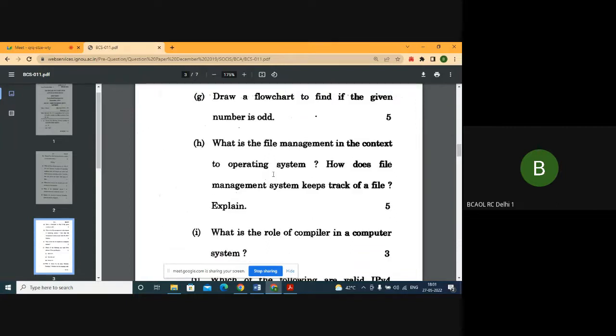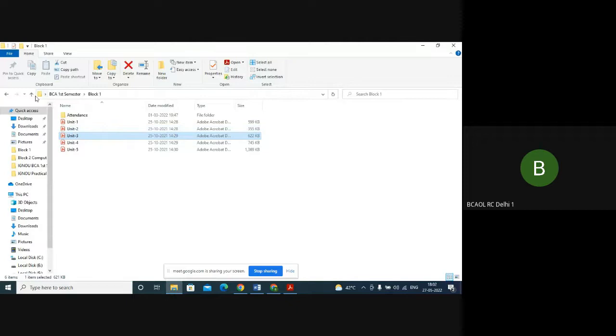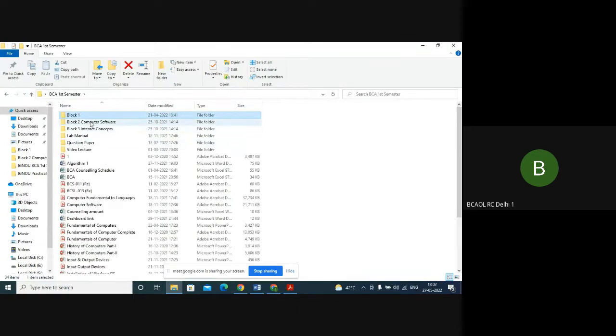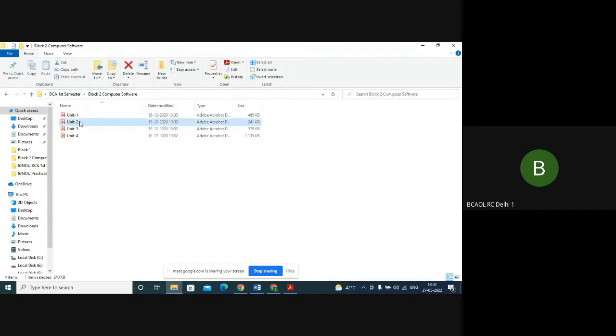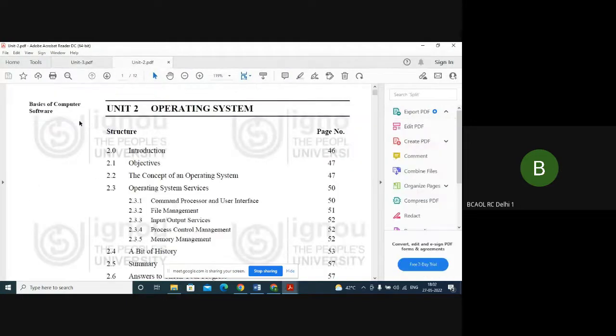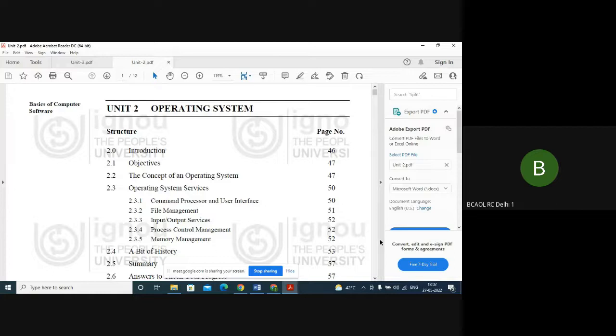So that thing you have to explain, and if that is required to be understood, I think that is in second unit, I think. Operating system. So file management is 51.